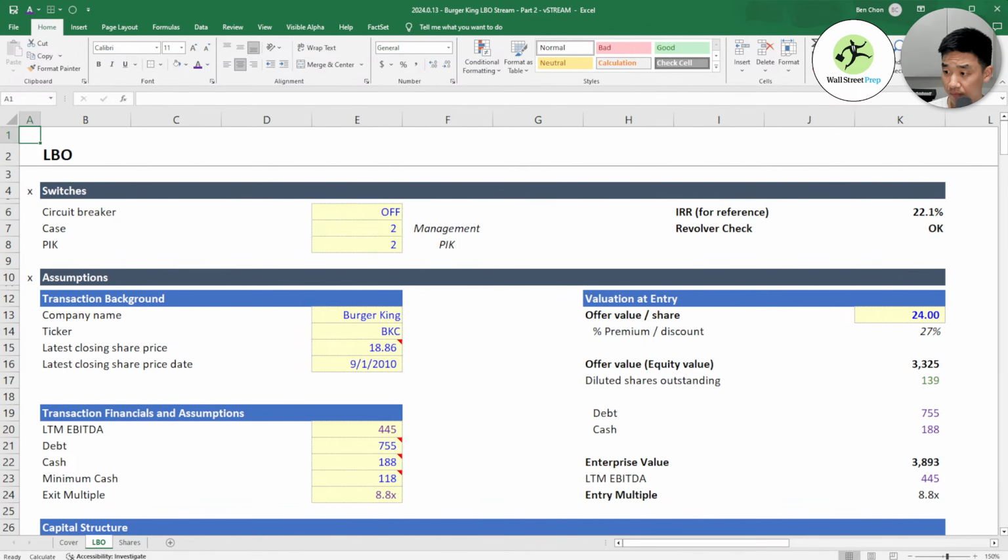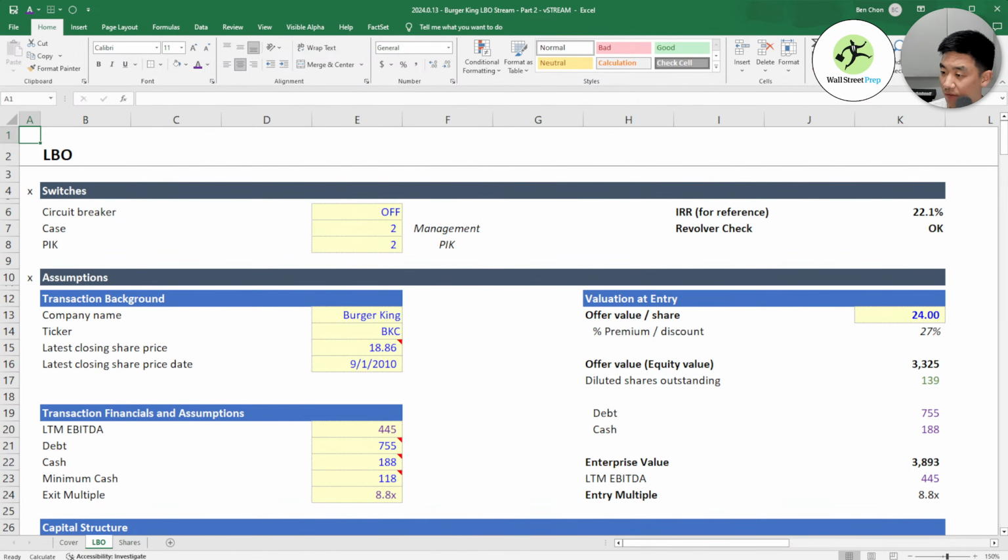Love your long form videos. Would you consider doing a more strenuous 3-statement model into a DCF? Yes, I will try to do that in the future. I need to brush up on some things. First time tuning into a live stream, thanks for doing this. Oh, thank you, Richard.